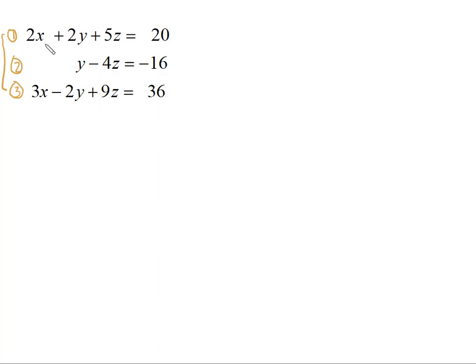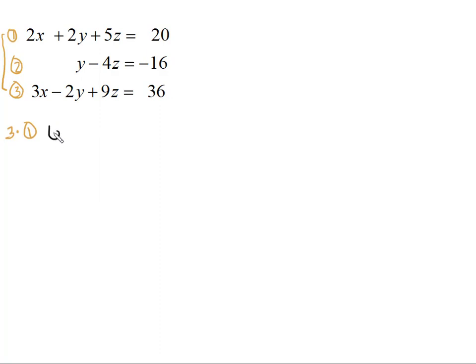And I could make them meet at 6x, but I need one to be positive 6x and one to be negative 6x. Whichever you choose to be which doesn't matter, but I definitely need to make them meet at 6. So let's see. I'm going to do the top as positive 6x. So I need to multiply equation 1 by 3 everywhere on both sides. So let's notate that. 3 times equation 1. Okay, so let's multiply everything up there by 3.